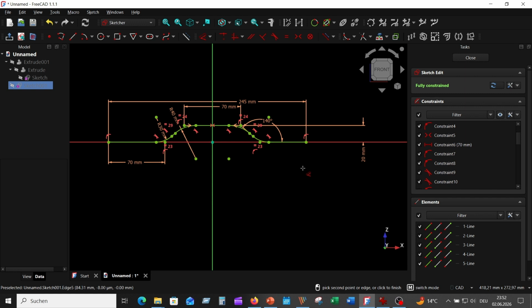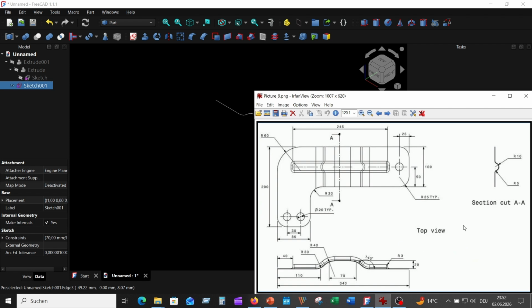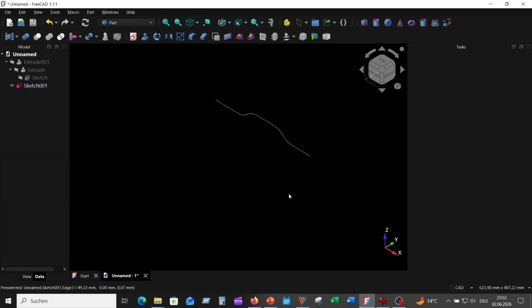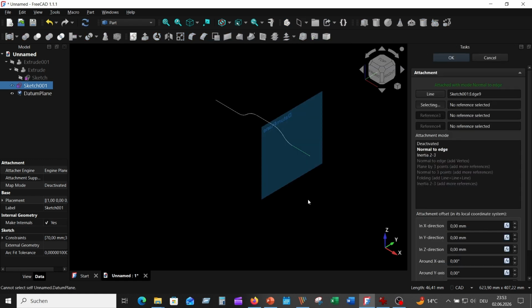As you see, our sketch is full constrained. Next, we sketch the circular profile with radius of 10 millimeters at the end of the new sketch.